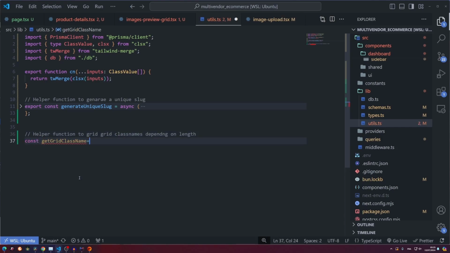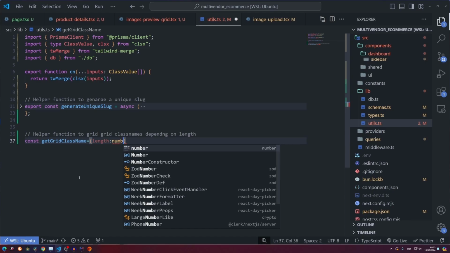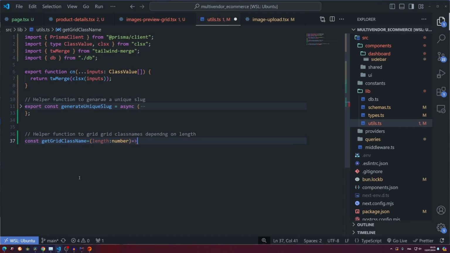This function is going to take the images length, or we can just simply pass the length right here. The type of it is going to be a number, of course, and all the function does is have a switch case. So depending on the length of the images, we can define the class name.